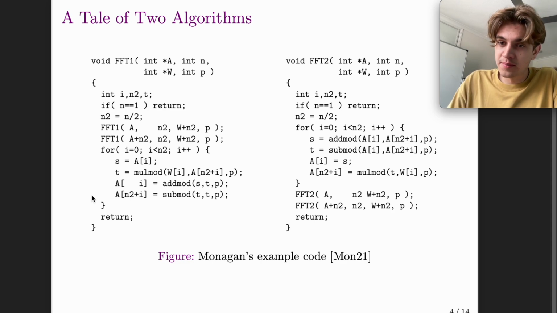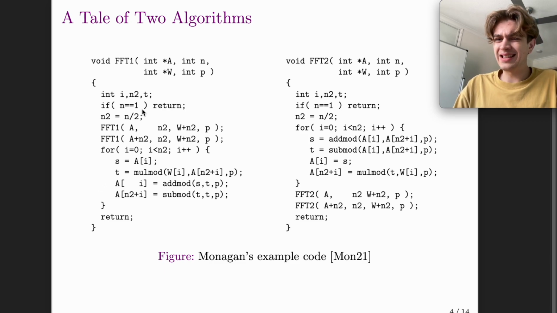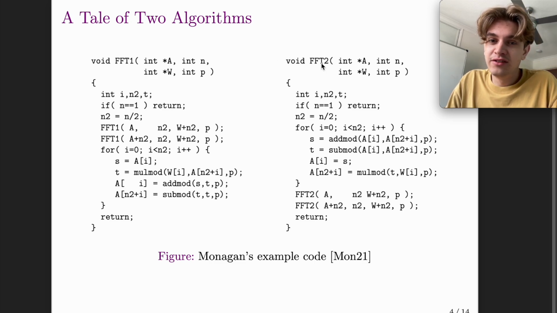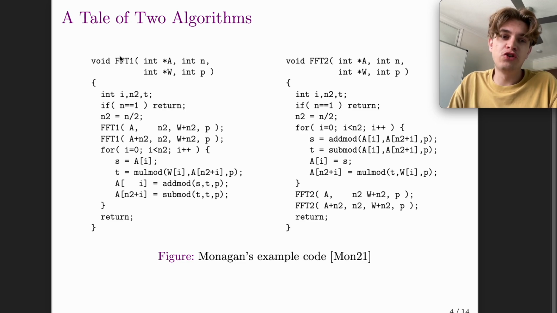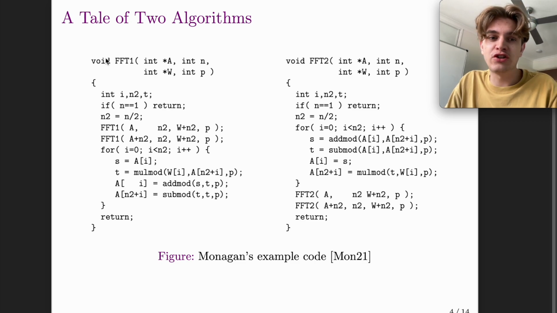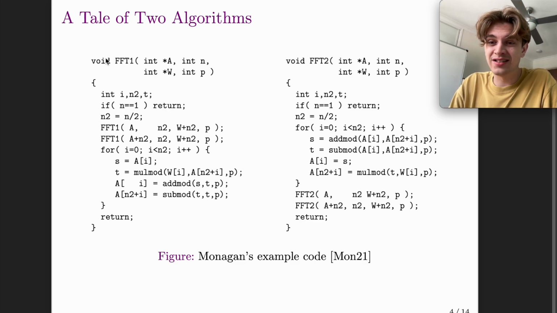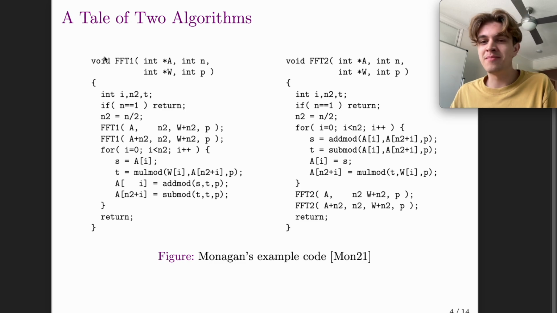There are two algorithms which do the transform we're interested in. Both of them are in place, which is awesome, but I guess the cost of getting them in place is that it introduces permutations into the array as they work through it. They swap values around. What's nice about these two algorithms is they're dual in the sense that if we do FFT2 to go forwards, that is, to do the multi-point evaluation, then we do FFT1 to come back using interpolation, those permutations cancel each other out, which is fantastic because we can save a bit of work.